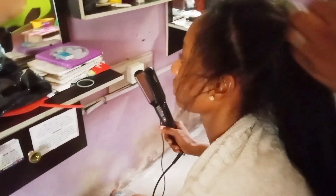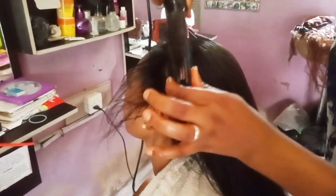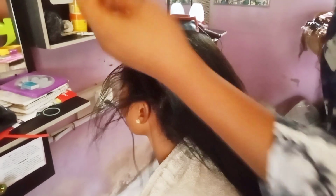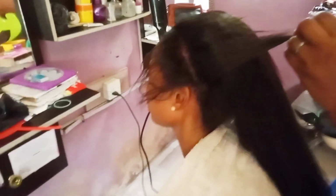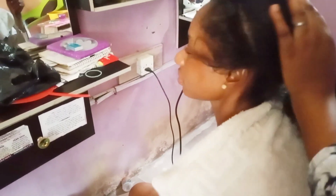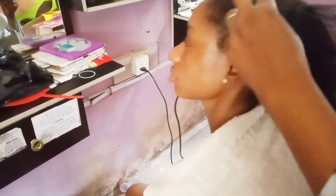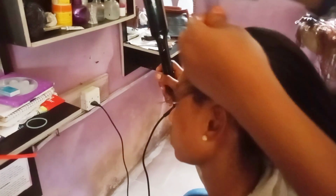After applying the shea butter, you begin to section it small. Then you stretch it over the one you fixed at the middle so that the hair will blend together and look natural. Can you see? Be careful when you use the straightener so that you won't burn your client's hair. Can you see? After stretching it out, you use your take home to smoothen it together. That's how you keep going. Can you see?